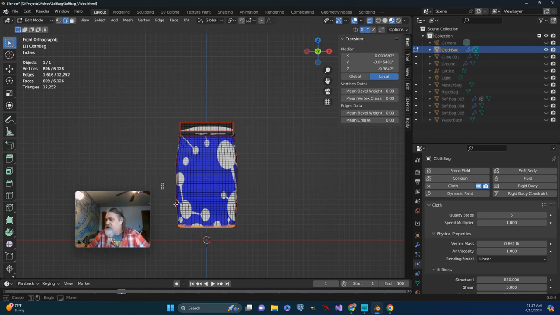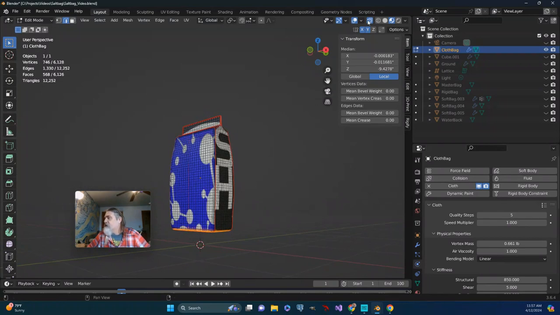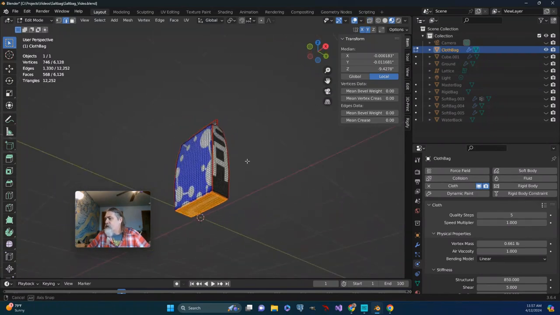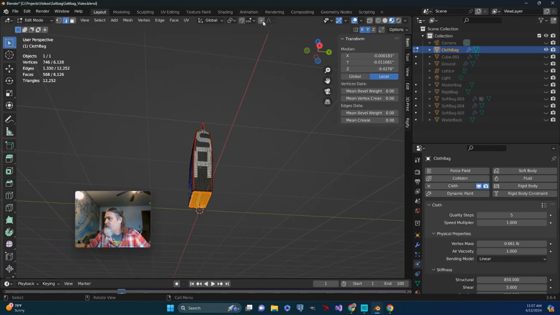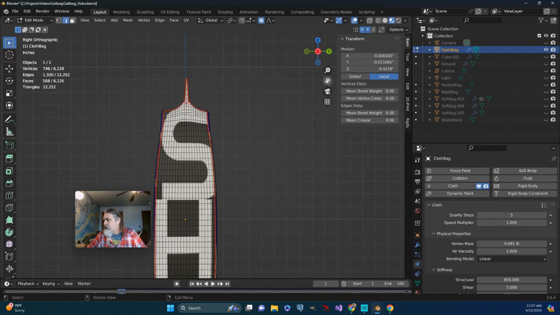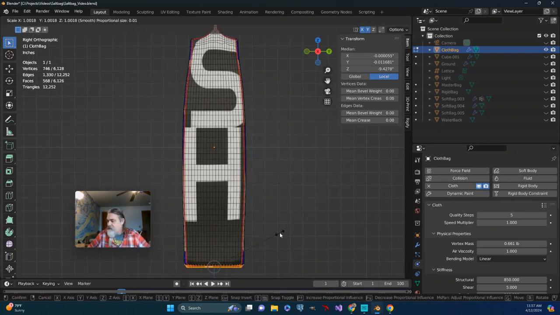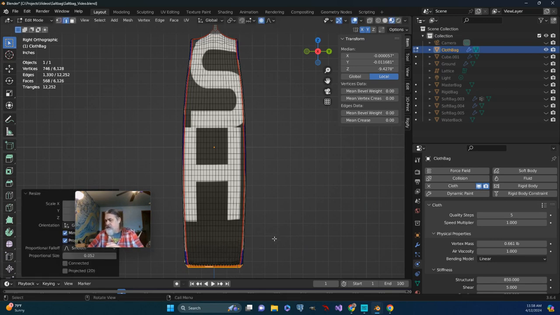Sometimes I hit shift instead of control. So I'm going to hold down the control button and unselect most of that stuff. Get out of X-ray mode, and I'm going to turn proportional editing back on. Let's get a side view, zoom in just a bit. And I'm going to scale down, but I'm going to roll the mouse wheel a bit to make it a little bigger. And do something like that. Hit enter.